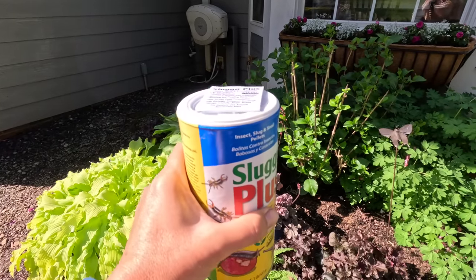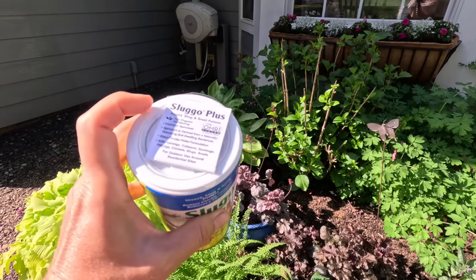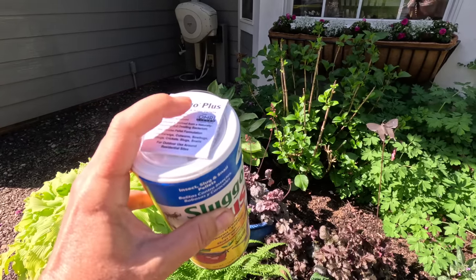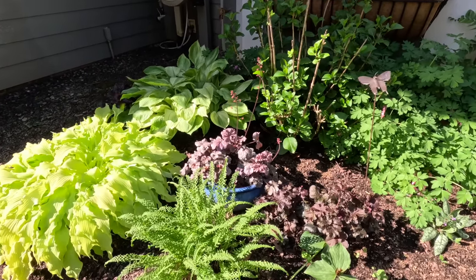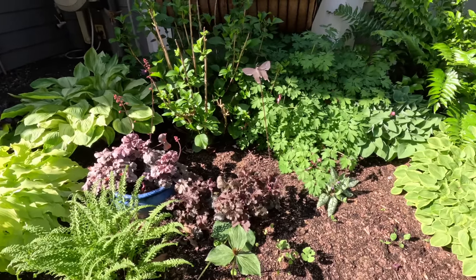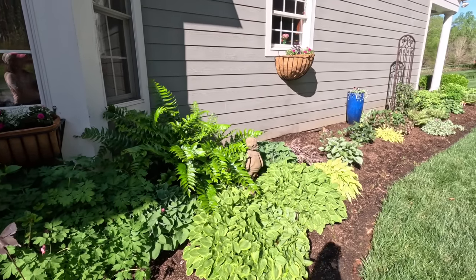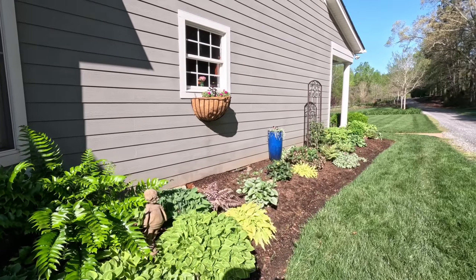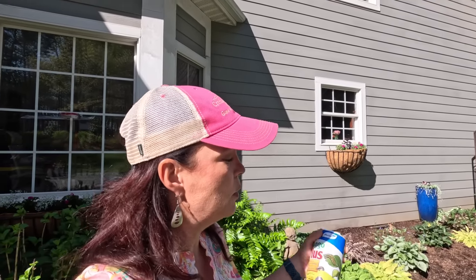So it is a shaker. You can take the top off. It reminds me of a Parmesan can, so you can pour it, or it has the little sprinkles. You can just come in here and sprinkle it around your plants. You will have to do this again after it rains, because the water will wash it away. I like to do it every couple of weeks, especially after a big rain.